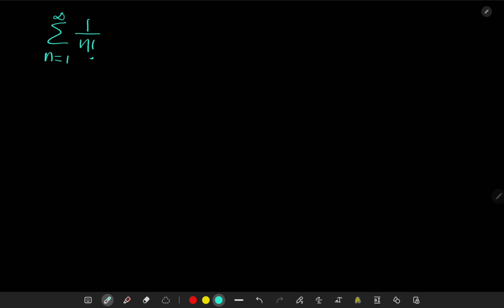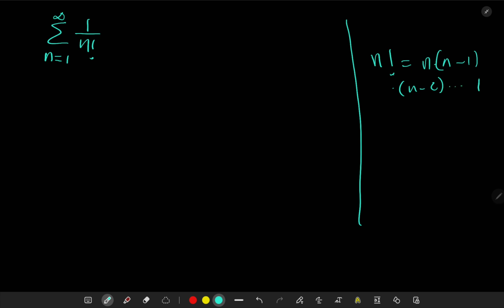We haven't done factorials, and for those of you who have done no factorials at all, I'll remind you that n factorial is going to be n times n minus 1 times n minus 2, and I continue like that until you get to 1. We define, by the way, 0 factorial to be 1, and 1 factorial is obviously 1 as well, because it would be 1 times 0, but you stop at 1. So n factorial is defined as the product of all the numbers all the way up to n.